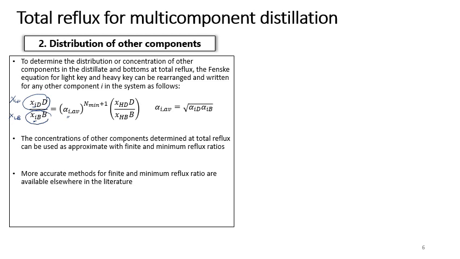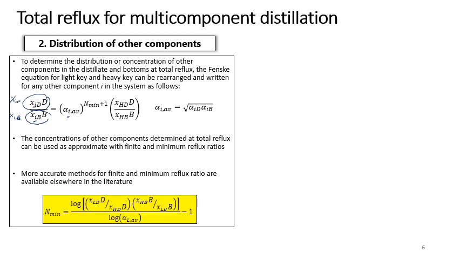So if you wonder where this equation comes from, it actually comes from this original Fenske equation for the multi-component distillation, where we have light key and heavy key. I won't bore you with the details of the derivation, but trust me that if you modify this Fenske equation into just component I, you will get this equation, but these terms here stay. The XHD, XHB here, it stays. So you can look it up on how to derive this equation to calculate the distribution of other components.